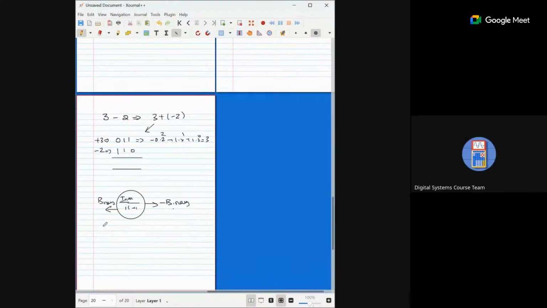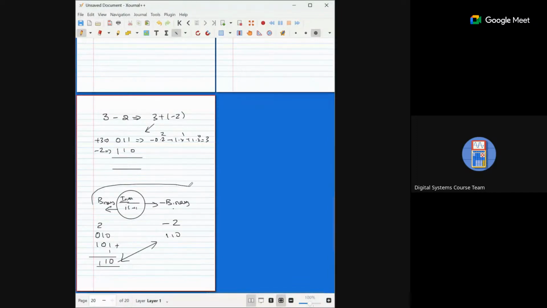Okay. Let us take the same case. I want minus 2 here. For that case, let me take plus 2 here. What is plus 2? 0 0 0 1 0. Minus 2 is 1 1 1 1 0. Let's take the inversion, then adding 1, which comes to the 2's complement. Both are similar. If you are doing it operation-based, you will get confused. So we need to have a clear understanding.